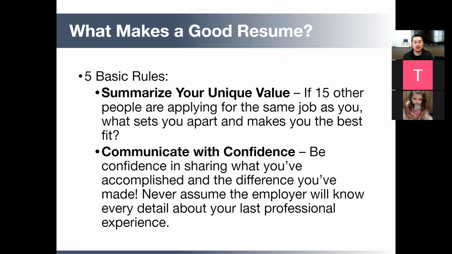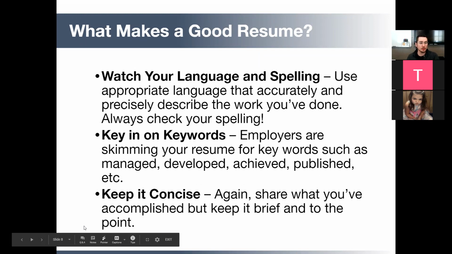You need to be able to communicate with confidence, meaning that you need to be confident in sharing your accomplishments. We just kind of talked about this, the differences that you've made. You can't afford to assume that they're going to fill in the fact that you did some volunteer work, or that you came to school on time, or that you had 100% participation in class, or that you did all those things. Those are not givens. You need to highlight those things and highlight the things that you have done well that would cause them to see you as a valuable employee. So those are the things that's basic rule number 2.